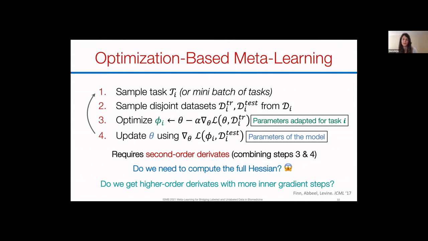Yeah, so you still need to train it on previous tasks, and you need to have sufficient tasks or data from those tasks in order to learn this initialization. However, once you learn this initialization and leverage this previous data, then what this allows you to do is to learn new tasks with a very small amount of data. So for example, if you have data from previous image classes and you have enough of that data, then you can actually learn a new image classification problem with many fewer examples than if you were to learn from scratch, and if you were to try to fine tune on that classification problem. Yeah, so I think that's one of the biggest differences between supervised learning and meta learning, is that you have this ability to adapt to new problems with a small number of examples once you perform this kind of optimization.